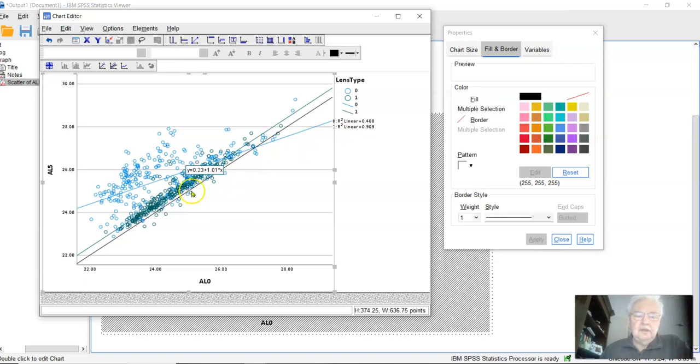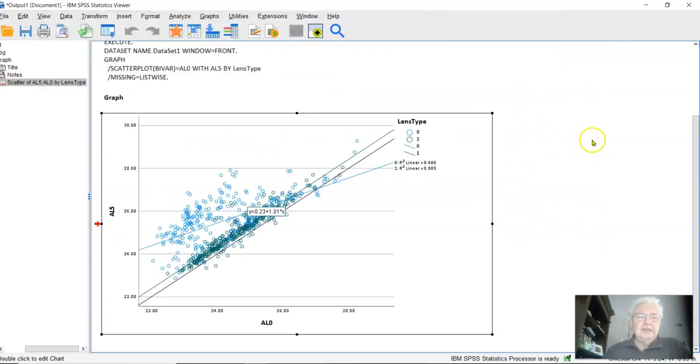So, are those lines parallel? No, they're not. So actually we're not really meeting the assumption for analysis of covariance here, and this could mislead us in our conclusions. Okay, so that's plots.